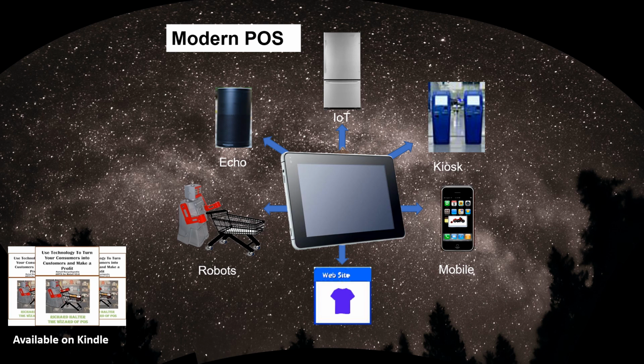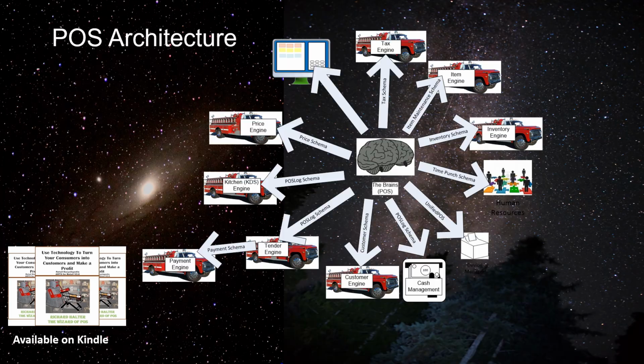So in addition to the sheer number of store systems that use POS information, the POS itself has migrated to almost anything you can sell through. This is where the microservice model shines, by allowing one to sell in any way they wish, through whatever kind of model they wish. This is a sample of the various systems that have to run just to sell items. You've got tax engines, item engines, inventory, time punch for the worker to sign in and out, unified POS for the various devices, and we'll see those in a minute, various cash management, customer, tender, kitchen, price engines are involved.